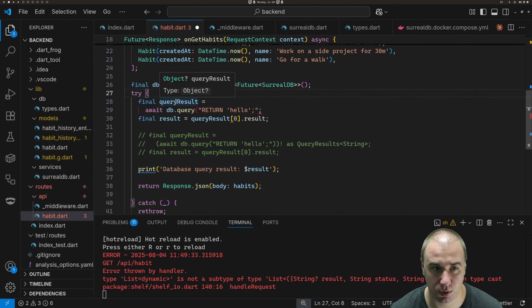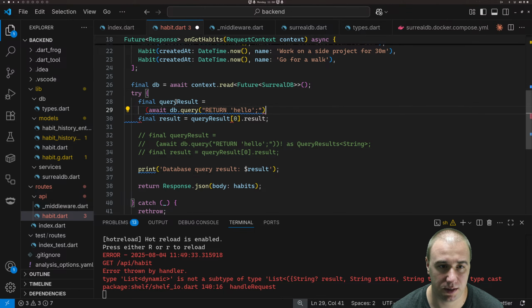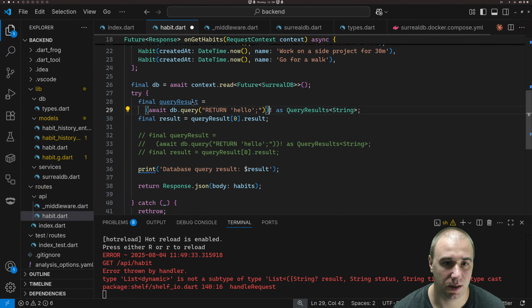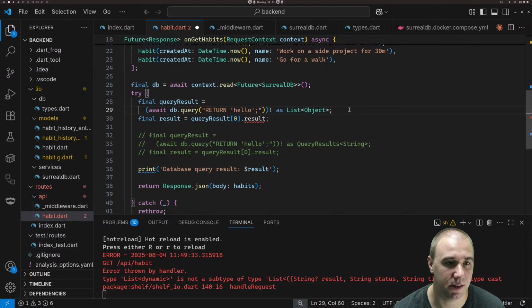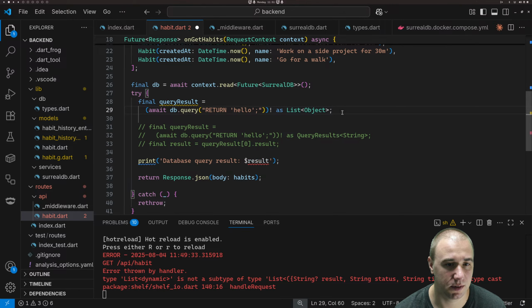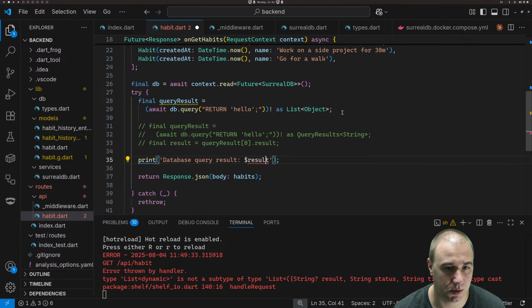We were able to cast it to a list of objects. It didn't have a problem with that, right? We were able to cast it as list of object. Okay. It was happy with that. It actually ran at some point, I think.